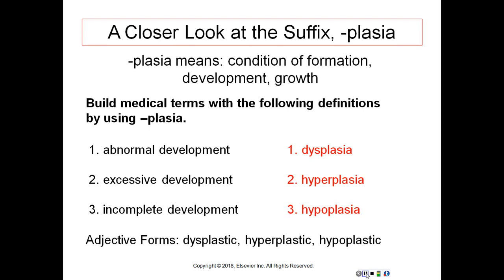So this is what I was trying to explain earlier. When you have terms built from word parts, there's no reason to memorize the full term. If you just memorize dys is always painful, abnormal, difficult, or labored, you can answer any medical term. Once you know that hyper means above or excessive, you've got that for every medical term. And then hypo is always below, incomplete, deficient, or under. So again, don't focus on hypoplasia, focus on hypo and focus on plasia. That way you can answer any medical term out there or define any medical term out there.